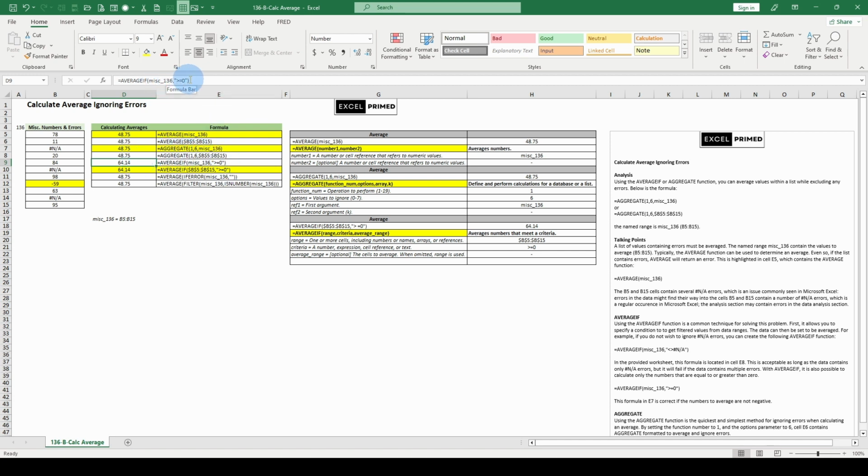We have miscellaneous greater than or equal to 0. Average if, 1, what's it doing? It ignores errors. So that's a plus. Second, we were very explicit. We're saying average is greater than or equal to 0. So we're not fooling around with this negative 59. And hence, our average is going to be higher.